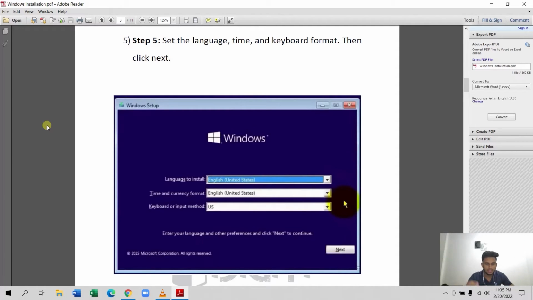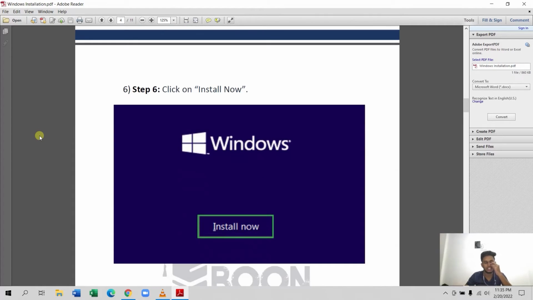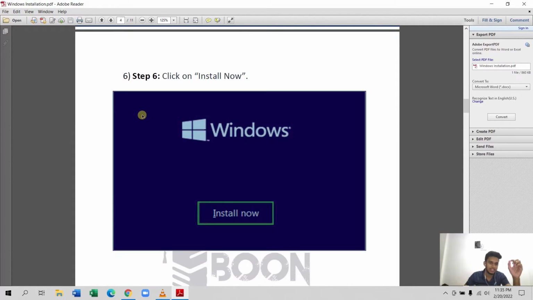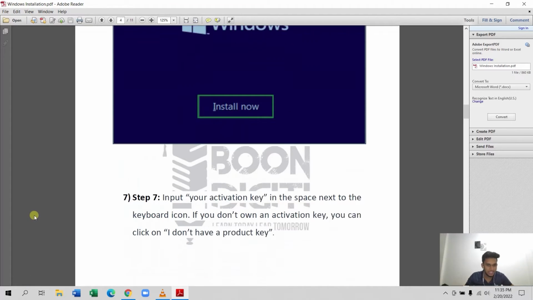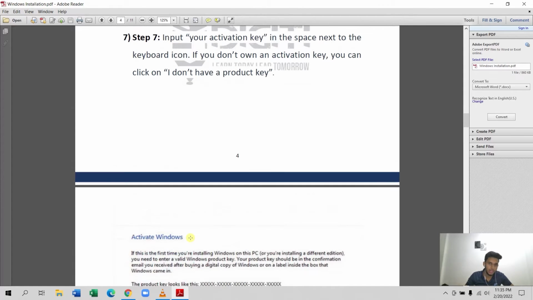Then select Next and go to the next window, and a window like this one will appear, and you need to click on Install now. Then you will be redirected to a window like this, and they'll ask you for an activation key.